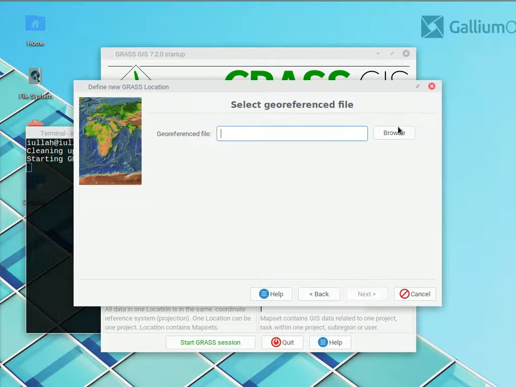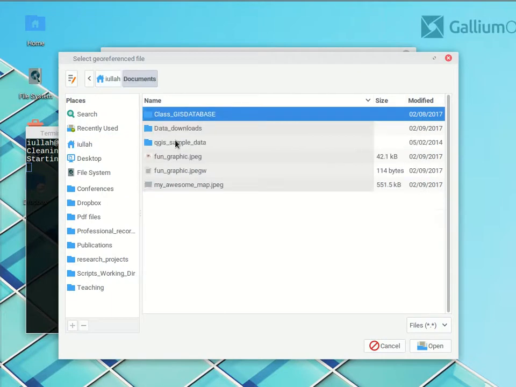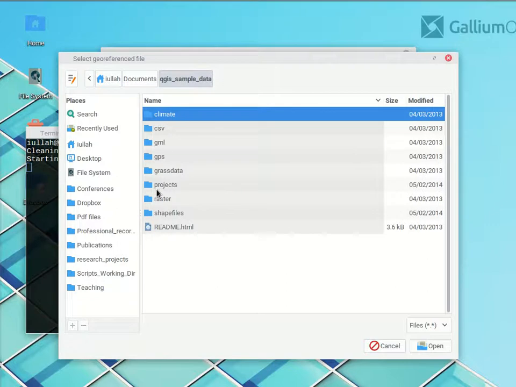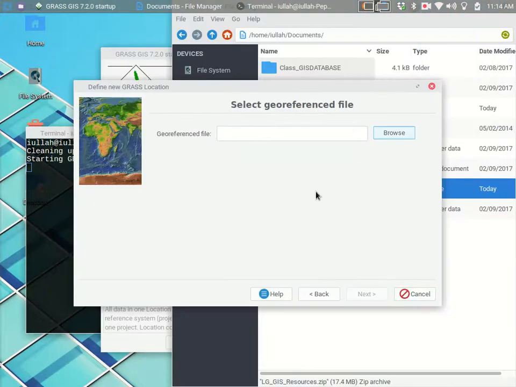We'll then search on our computer. In my case, it's in here. You know what? I have to download it onto this particular computer because I don't think I have any of them. So let me just pause the video real quick while I do that. Okay, so here we are.